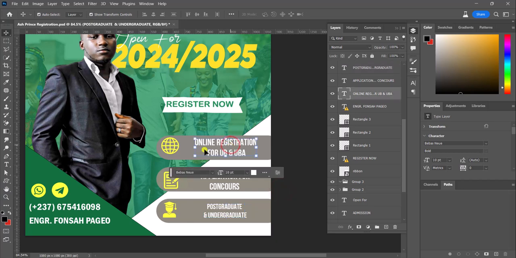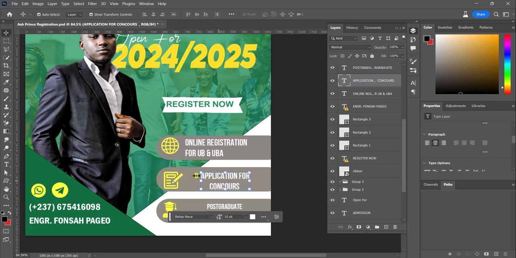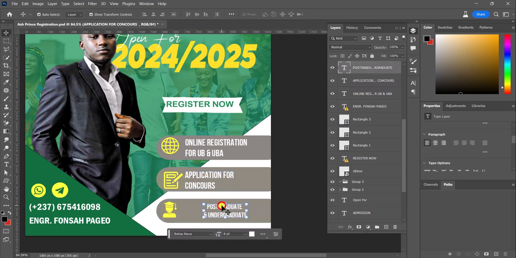Okay, let's adjust that. First off, everything has to be aligned with this icon. So I'm going to take the alignment to the left. You can see I'll take it to the left. Align that, so it just rhymes with this icon and everything here. Take that again to the left. You can see how I'm transforming this design.